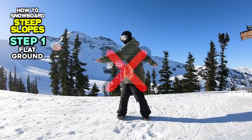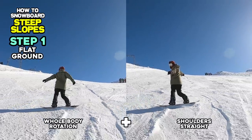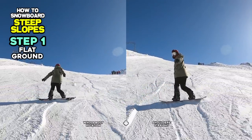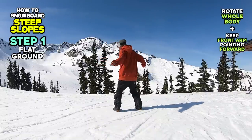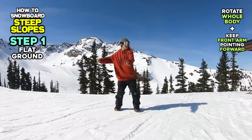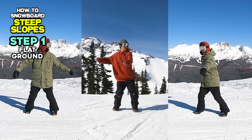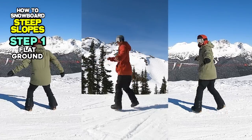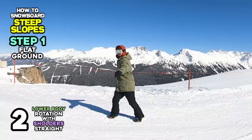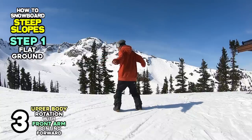Please remember that you don't want counter rotation here. Next, we can learn something between these two methods, giving you more options to manage your turns on steeper slopes. Rotate your shoulders and hips in the turning direction by pushing and pulling back your arm, and keep your front arm pointing forward. Try to minimize your upper body rotation, because if you rotate your body too far, your board will spin and skid too much. So, we've learned three methods for quick turning on steep slopes: Number one, upper body rotation with hips. Number two, lower body rotation with shoulders straight to the direction. And number three, upper body rotation with your front arm pointing forward.